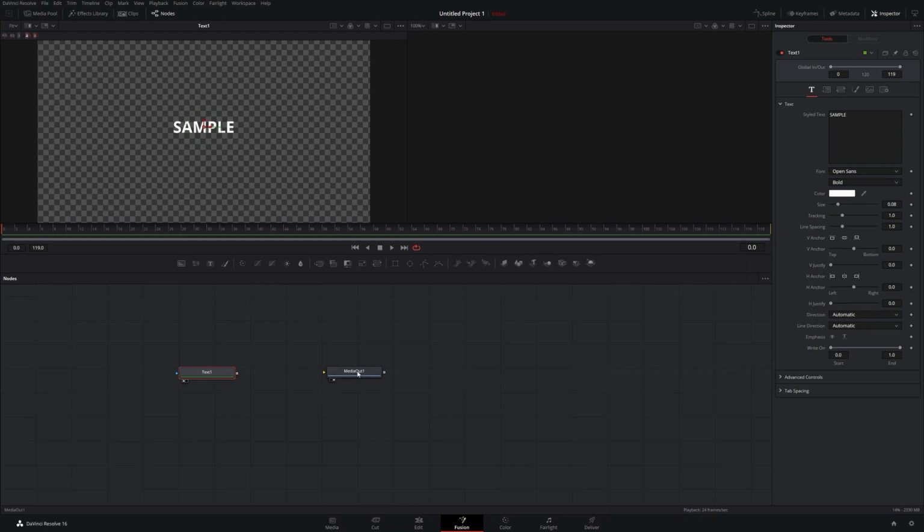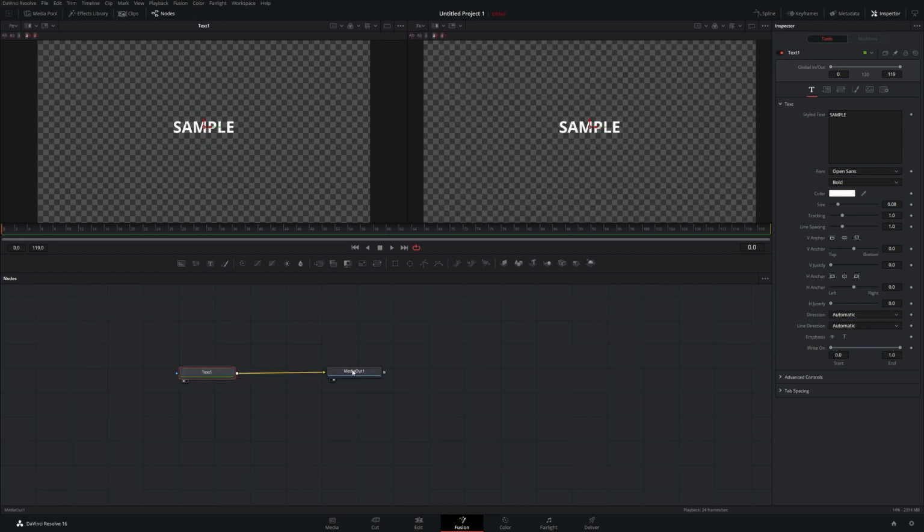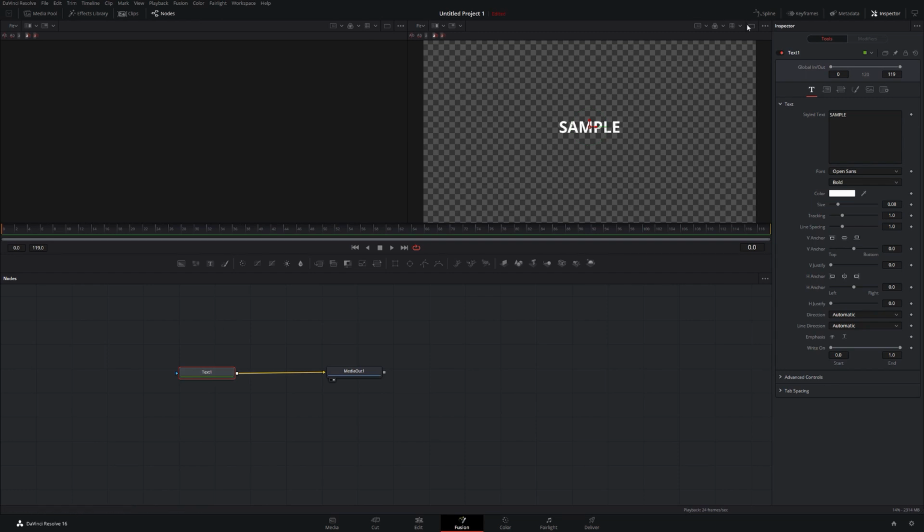You'll notice that this media out is set up on the second node here, which is the second screen here, but we can't see anything yet, and that's simply because we haven't connected things. Once we connect, boom, off we go. So for now, I'm going to just turn that one off. I'm just going to go back to single-up display.